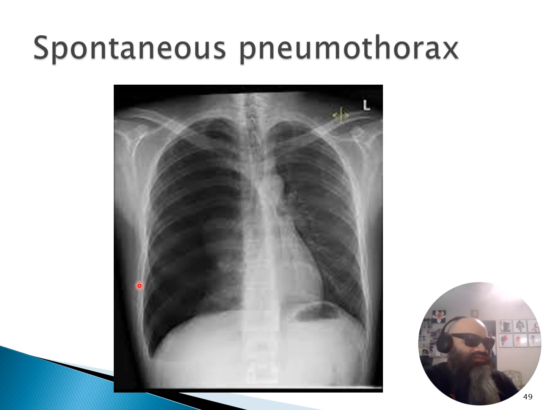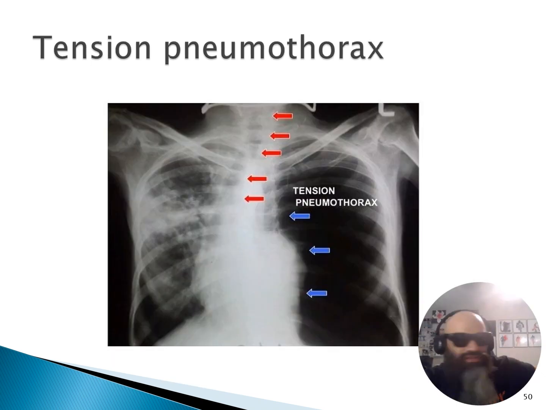That is air getting in there, shouldn't be there. When compared side to side, you can see all the normal pulmonary vasculature here, but it's absent on this side. That means air is compromising the area and starting to collapse the lungs. So it's probably an early, spontaneous pneumothorax that happened spontaneously. Could have been from some sort of blunt force trauma or something sinister, but this line of demarcation is starting to begin. It's usually much more defined. I think in the next slides I have a better picture of that.